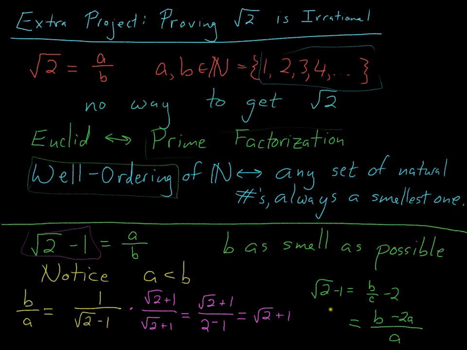Now, I'm going to tell you that we're actually done. Why is that? Well, a is less than b. I said at the beginning I wanted to write root 2 minus 1 as a fraction with the bottom as small as possible. But here, I just wrote root 2 minus 1 as a fraction with the denominator even smaller than the smallest possible one. So the set of possible denominators, you can always get smaller. And since we know the natural numbers are well ordered, you can't always get smaller. You have to hit the smallest one eventually. So the only way this could possibly happen is if there are actually not any denominators. So there's no way you can possibly write root 2 minus 1 as a fraction. That's it.